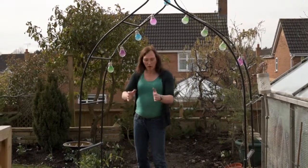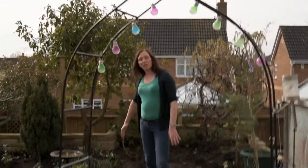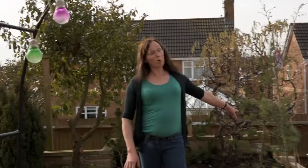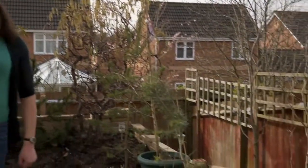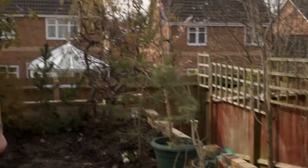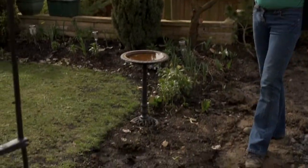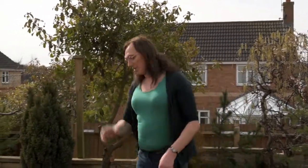So I've had to lift all these slabs, move the wall that was down this side, take it all out, and most of the bricks have been reused in that wall on that side. But I've had bushes down here next to the lawn. They've all had to come up all the way. As I say, I've shown you the first one. That was moved August last year. I moved that one. Fortunately, it wasn't too warm when it got moved.